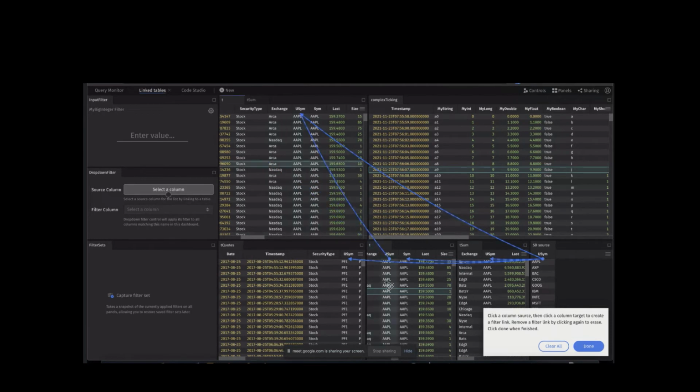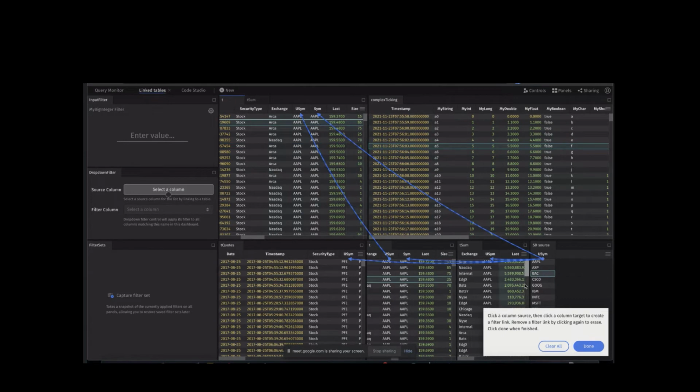And if I try to link with a non-matching type, like a timestamp, this wouldn't work. The link is grayed out. So existing links are represented by these blue lines. We can add new ones, click existing to delete them, or re-add again.